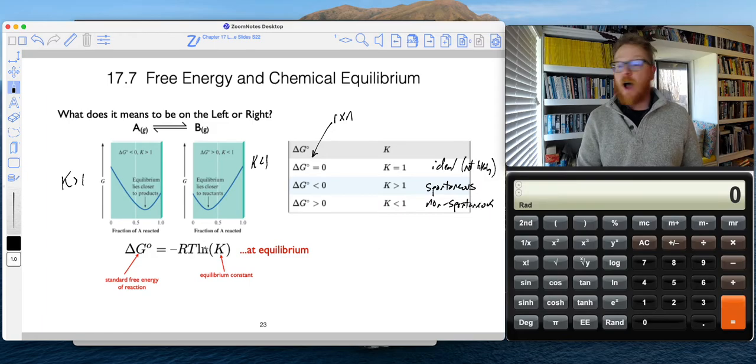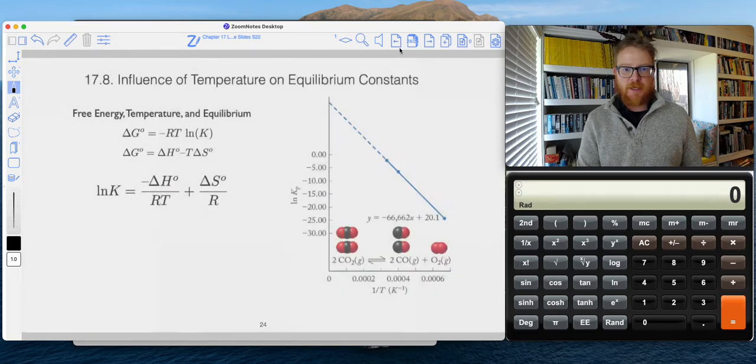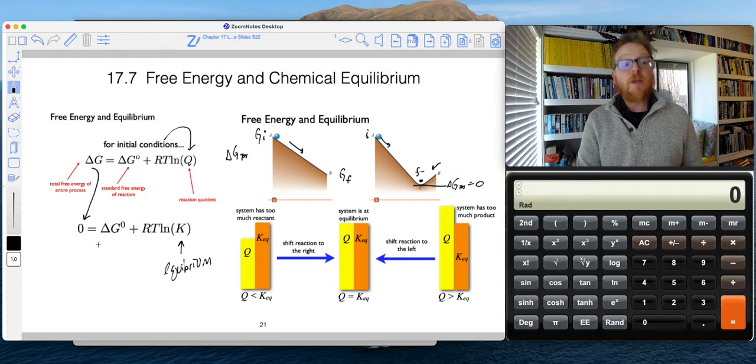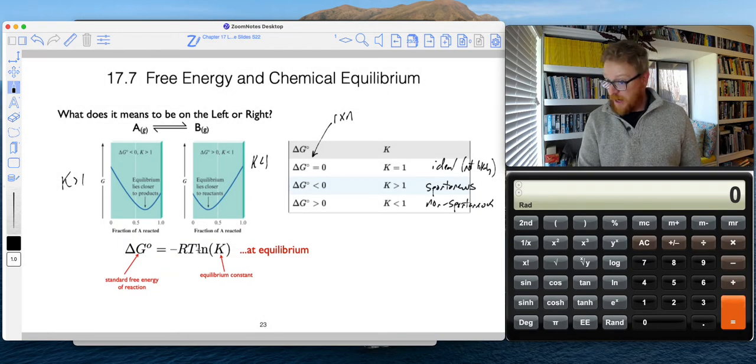And I work that out via the following. So we have this equation right here. Oops, let me keep going back, sorry. So 0 equals delta G plus RT ln K. If I rearrange this equation, then I end up with this equation right here. All I did was move it over to the other side. And now, if K is equal to 1, then the natural log of 1 is 0. So that would give me free energy of reaction of 0, which is not very likely.